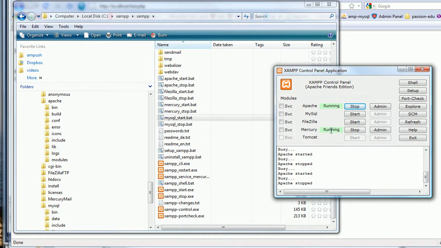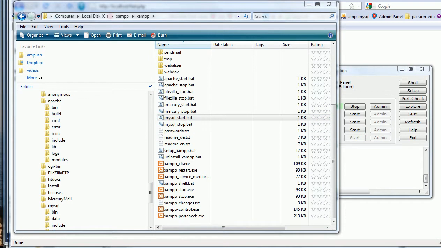So the moment you start from here, if you refresh it, okay, we don't want this to run. So let's run MySQL start, and you will see it's running. It shows up as running here.